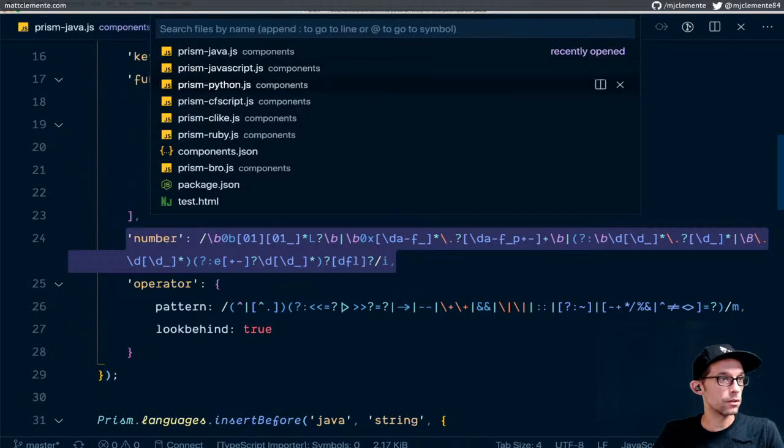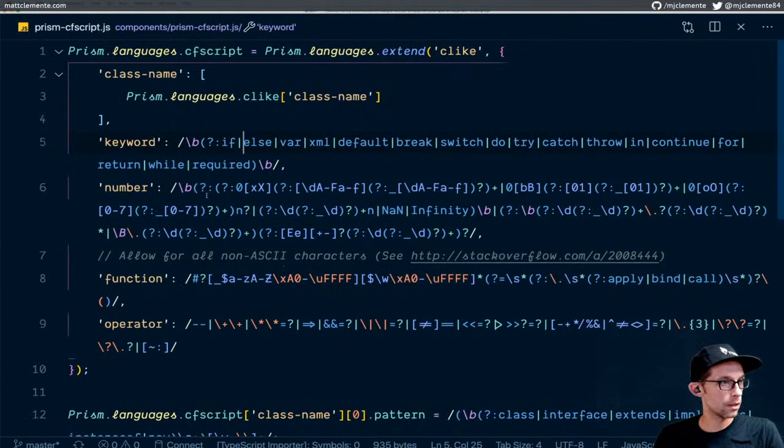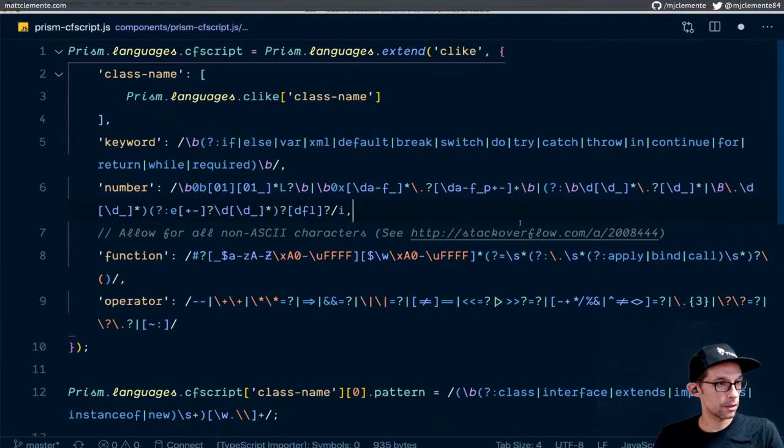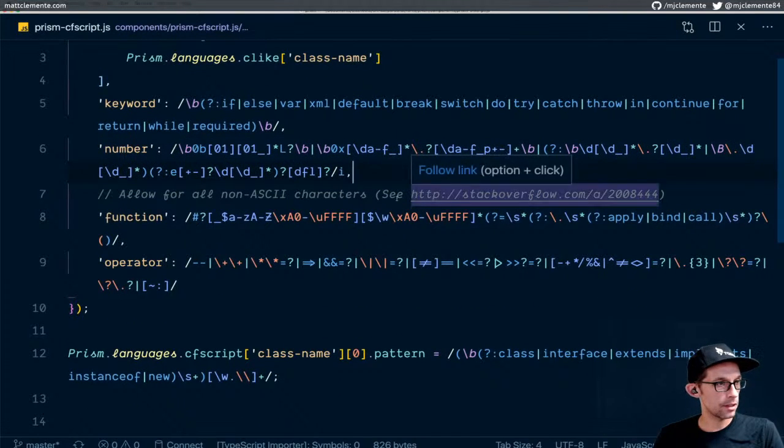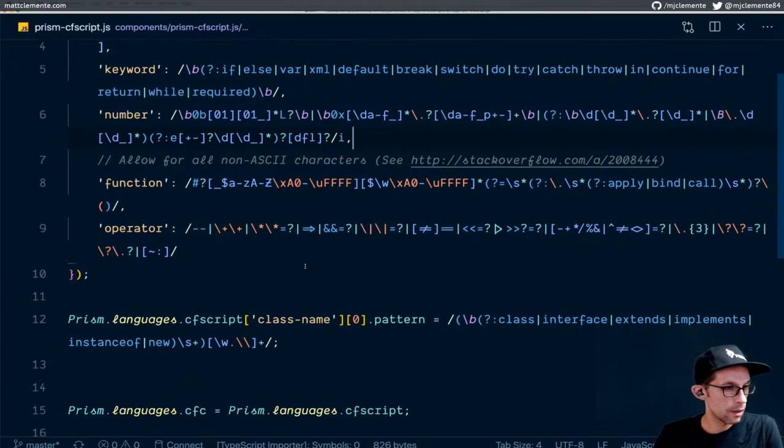We'll move that over to CF script, get rid of that, and drop in this. Allow for all non-ASCII characters for functions. Okay, we have our operator list here, and the escaping that you have to do on these is a bit of a pain.